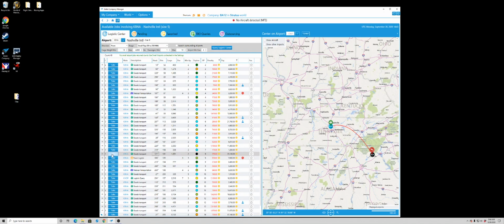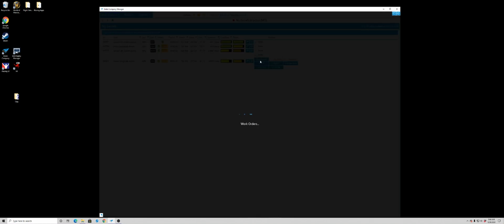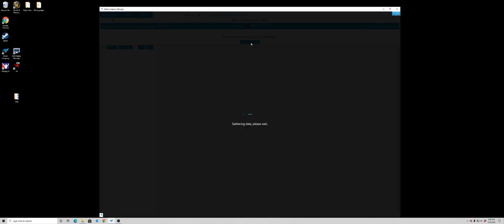So I'm just going to select this. And now I'm going to go start setting up my job. So I go back to the shortcut for the aircraft, and then I hit the More option next to it, and I select Work Orders. I don't have any existing, so I'm going to create a work order.